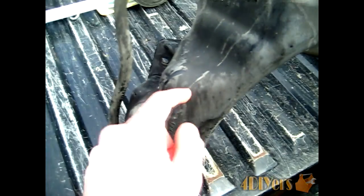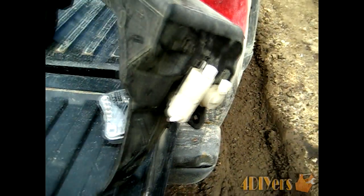what you want to watch for here is the hose on the bottom, which goes to the reservoir tank. It'll catch on the rad hose itself, so you just want to pull it out of the way there. And you can see here where the one bolt goes. And when you continue on to the other side over here, you'll see right here on the back side, this is where actually the other bolt goes.